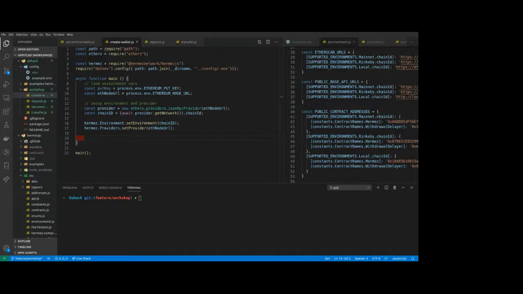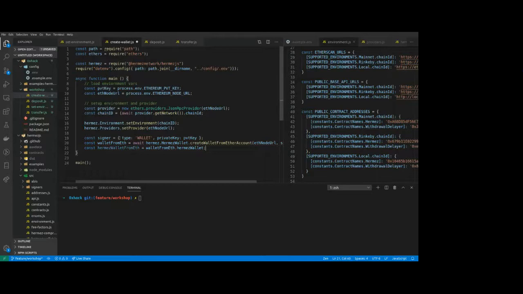And the internal wallet only has baby jub. I'm not going into the details here because the common wallet to use will be the standard one, which uses Ethereum address and baby jub address.